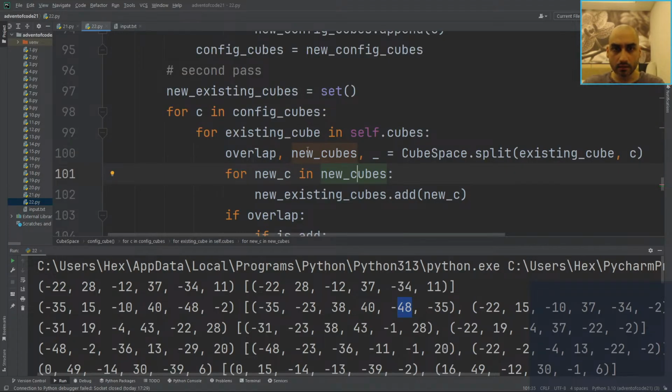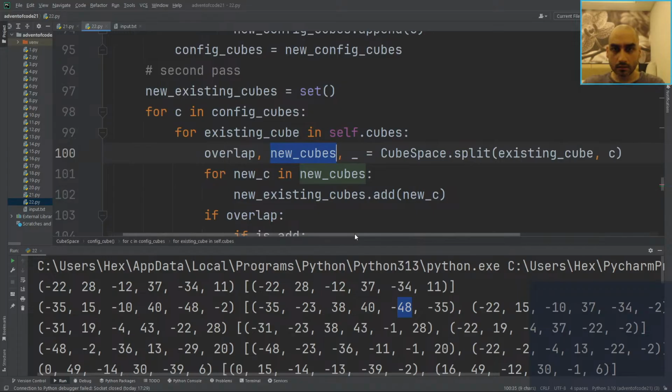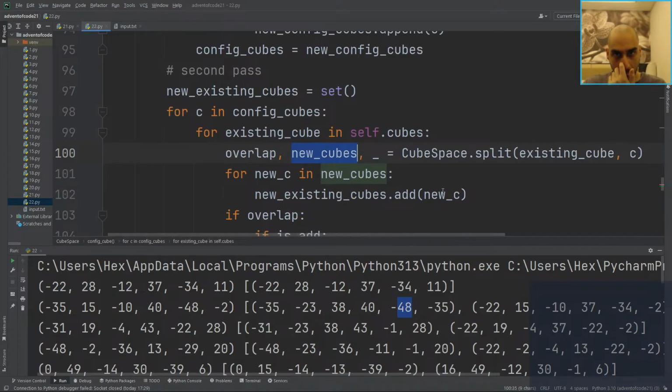Ah, wait. No, that's fine. Those ones are disjoint from the config cube. Oh, we know C won't split anymore because we've done all the splitting.